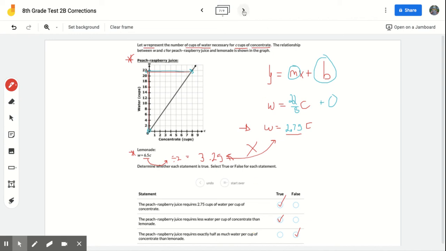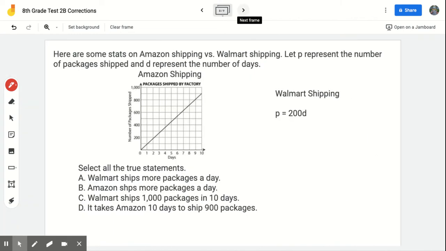Okay? All right, last question. So I want you to select all of the true statements. Select all that are true. I believe there are 2 correct there. So make sure that you guys select all that are true.